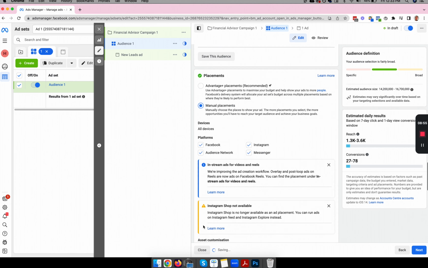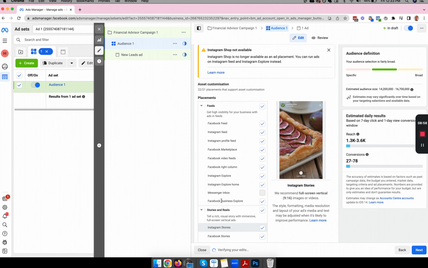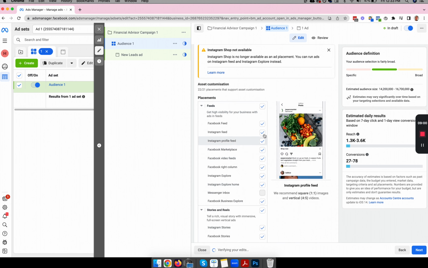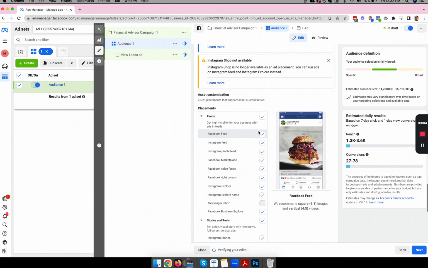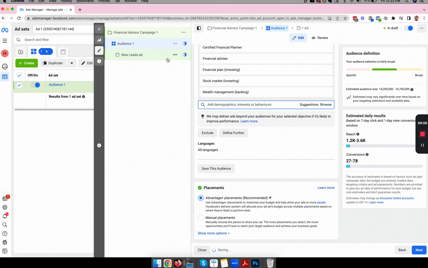But if you have the budget and you want to go deeper, then you want to go test different things. Usually Facebook feed and Instagram feed are the best. But I like to just give Facebook the money and say, hey, figure it out. Because Facebook is going to scan your ad copy and your video, and it's going to realize, oh, this person is targeting old people that are about to retire, and he's or she's helping them with financial planning and retirement planning. So let me show that to those right people.